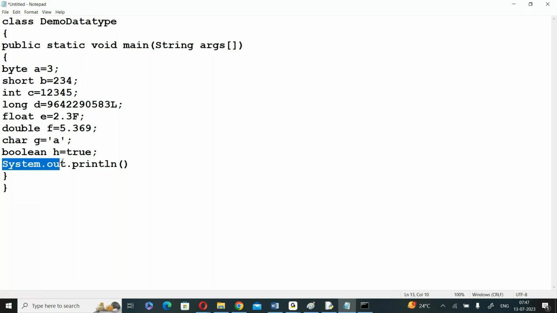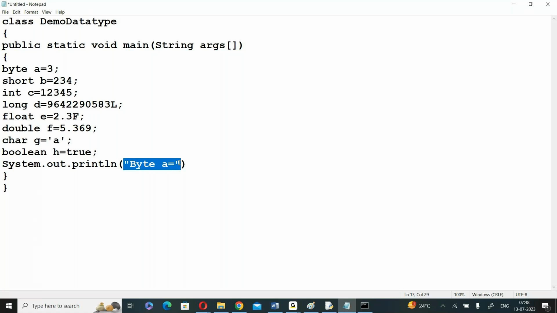For our understanding, I written like this: "byte A is equal to". Observe, whatever you written within quotations, exactly that is printed in the answer without any modification. After this, you need to use the plus symbol, variable name A. Whenever you are given the variable, the value is displayed.